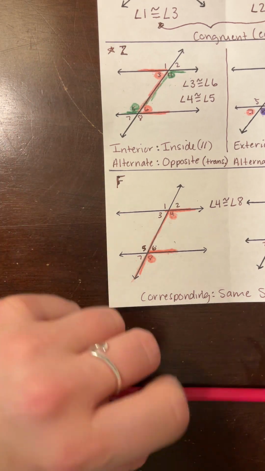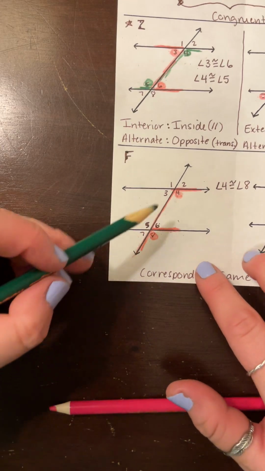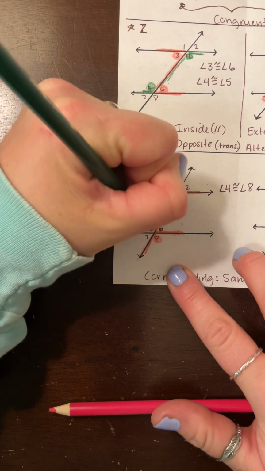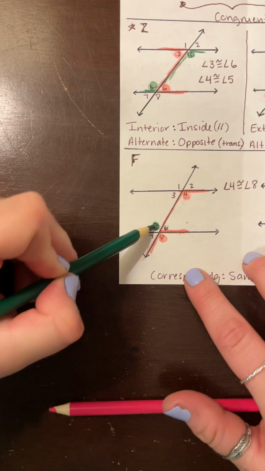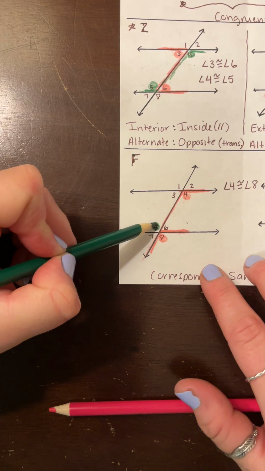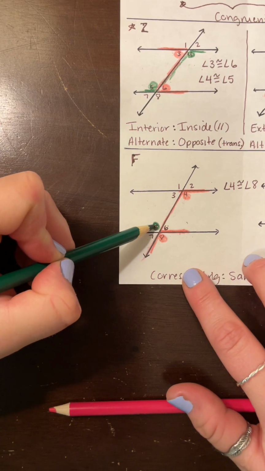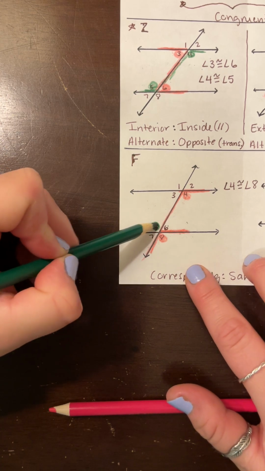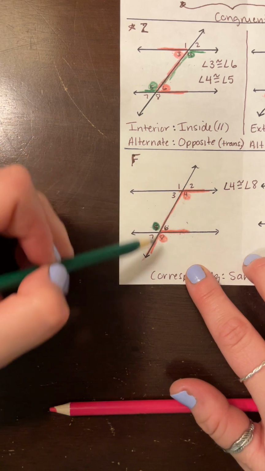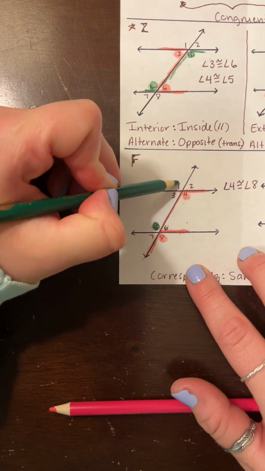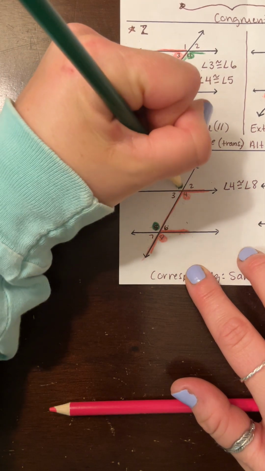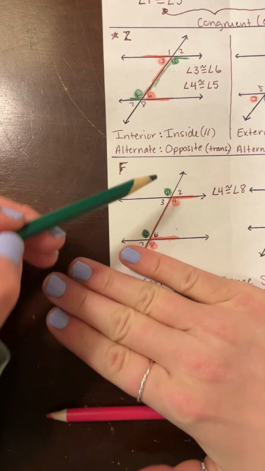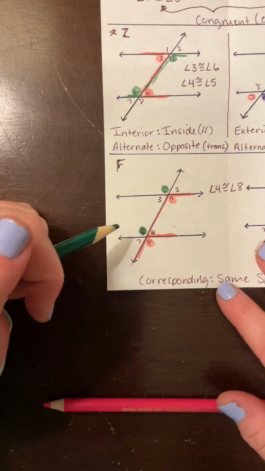Now I'm going to grab a different color and do another set of corresponding angles. Let's look at angle 5. I'm just picking angles randomly. Notice that angle 5 is above its parallel line and it's to the left of the transversal. So the corresponding angle will also be above the parallel and to the left of the transversal. If you look around, the only other one that is above a parallel line and to the left of the transversal is angle 1. If I cover that up, this is top left. If I cover this up, it's top left. They're in the same spot, just on opposite parallel lines.